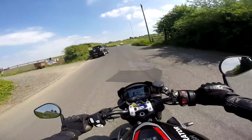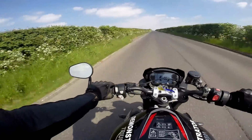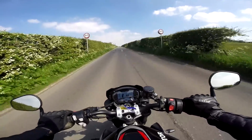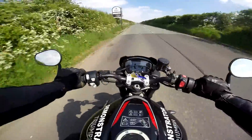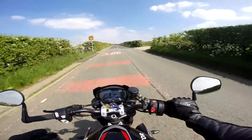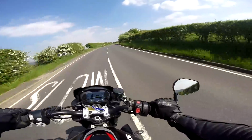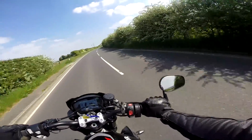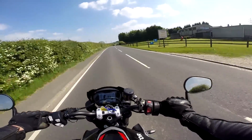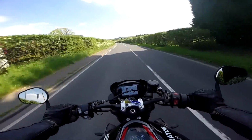Now, size-wise, it's quite a small bike. Well, small compared to a lot of adventure bikes and such like. I'm 6'1" and one whole half of 1 inch tall, and I am totally flat-footed with slightly bent knees when sat on this bike. So if you're like 5'8", you're going to have pretty much all your foot on the floor, maybe your heels lifted slightly. And if you're 5'4" to 5'6", you might be on tiptoes, but it's a light bike and it can be managed. And Triumph are usually very good at doing aftermarket options like low seats and things like that.